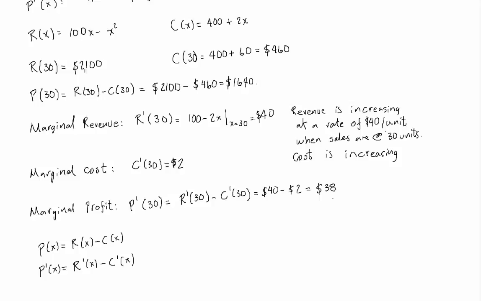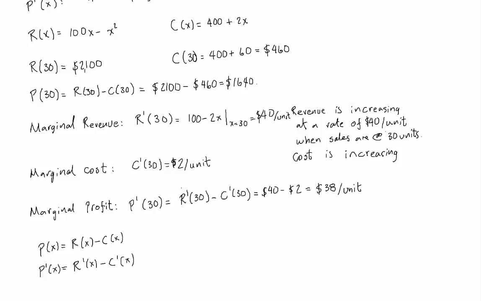We profit quite a bit per unit. So this is going to be dollars per unit, by the way. I did not write that here, and I should have. So just add that per unit, because we're doing the derivative with respect to x, which is the number of units produced.